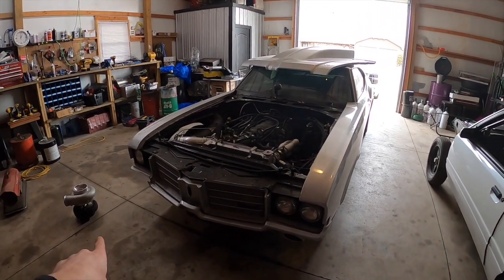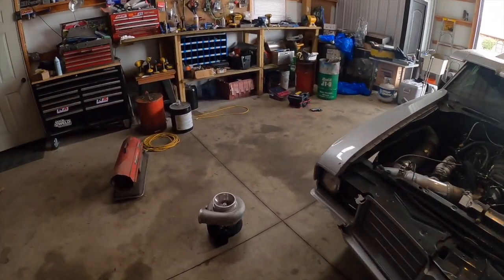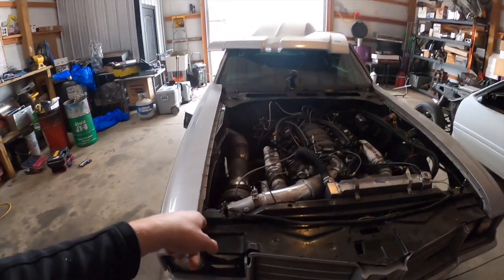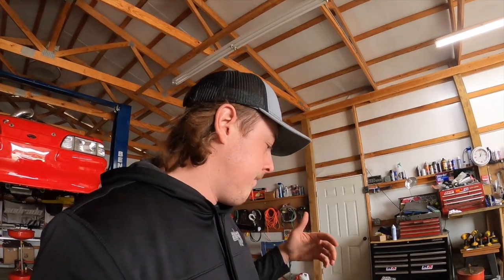But I don't know if you can see over here, Pat is getting a new turbo. The one that's on it is an 80 millimeter VS, just a cast, regular, like $600 turbo. The new one is a billet center section, triple bearing, 88 millimeter. So I'm going to be putting that on Pat, rerunning the exhaust so it'll fit daily street rules if I want to run daily street classes.